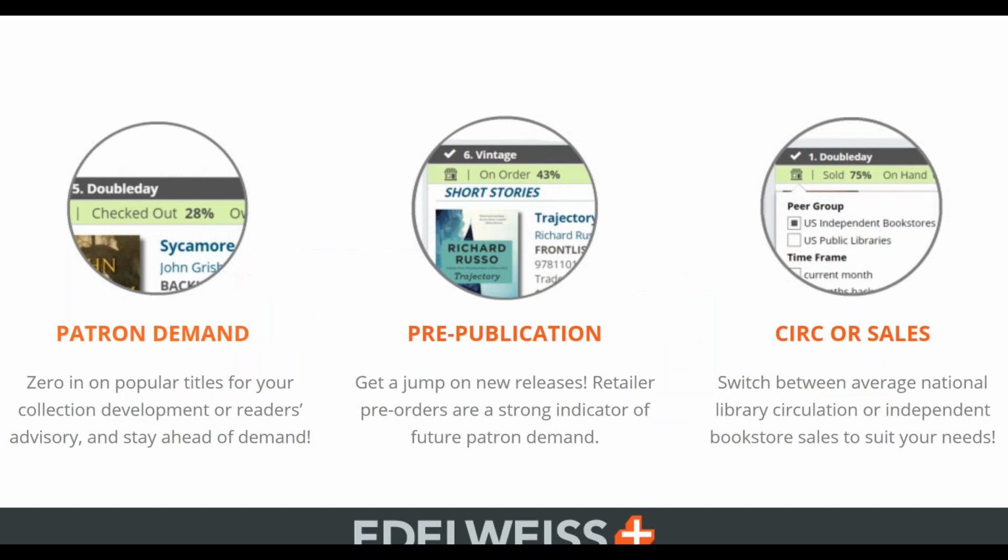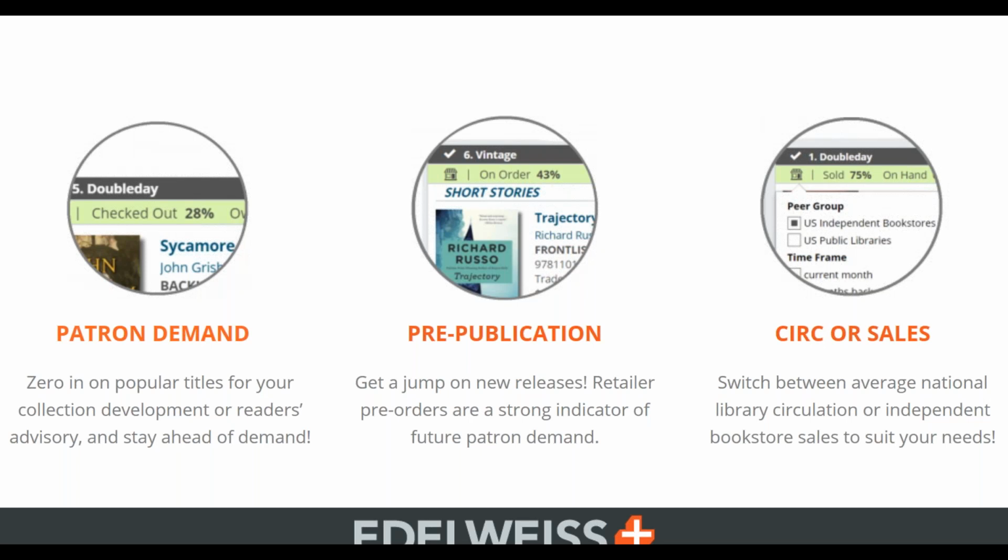And just a bit more detail about these numbers with the peer. I think they're really helpful for selection, like I said, not only in helping you choose which titles to buy, but also which ones maybe not to buy. So if you're considering something and then you realize that really nobody else is circing it or really doesn't own it, that might factor into your decision. And of course, you can see what's popular, and you can switch between libraries and bookstores. The idea is to help you anticipate patron demand by seeing these numbers as you go. And then, of course, you're seeing how your holdings compare.